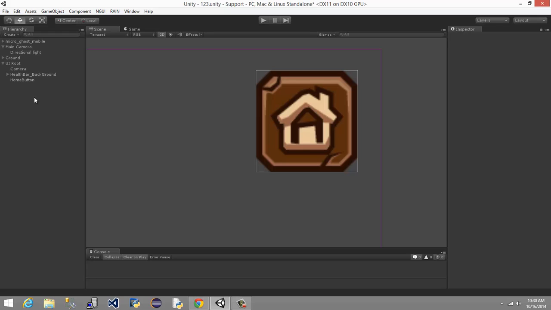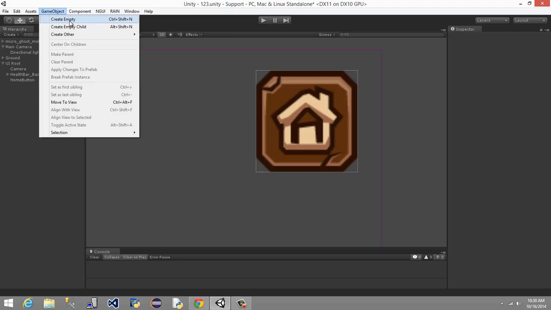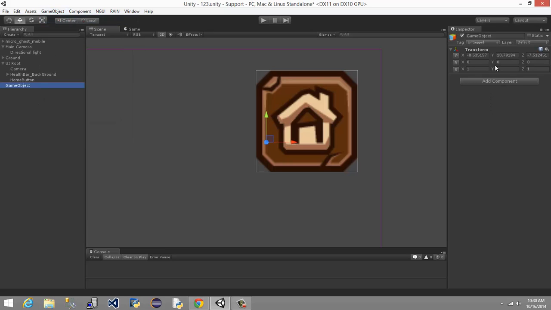And now, just playing in our scene view, we want to create an empty game object. Again, Control-Shift-N, if you want to, and you can just zero out the position if you want to, whatever. And I'm just going to call this code block. You can call this code handler, whatever. This is just going to be the handler for our code in our scene.